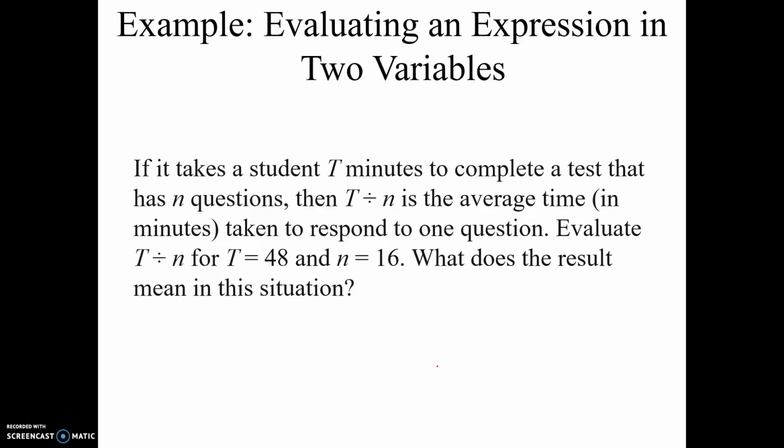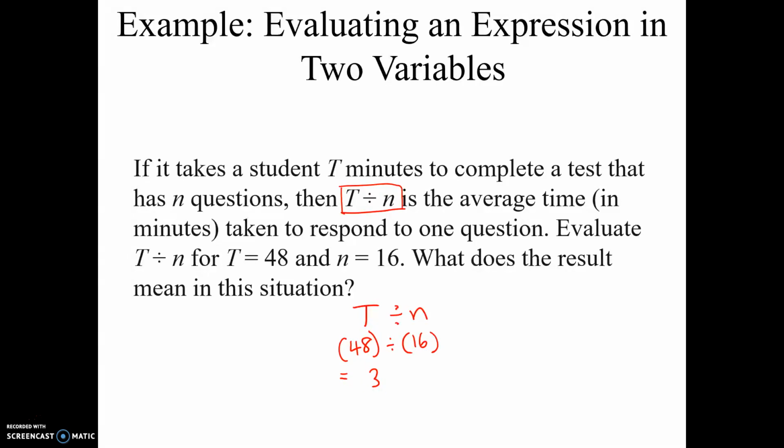Okay, here's an example. If it takes a student t minutes to complete a test that has n questions, then t divided by n is the average time in minutes taken to respond to one question. Evaluate t divided by n, so we want to evaluate the expression t divided by n when t equals 48 and n equals 16. Well, if we're going to replace t with 48, then we're going to use parentheses 48. If we're going to replace n with 16, we're going to use parentheses 16. And 48 divided by 16 will equal 3.